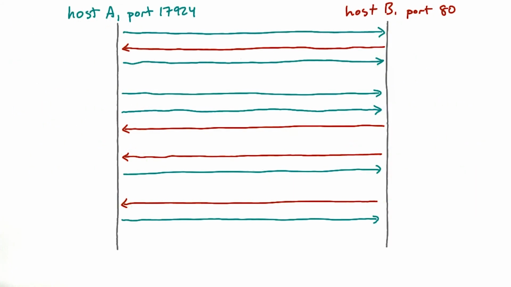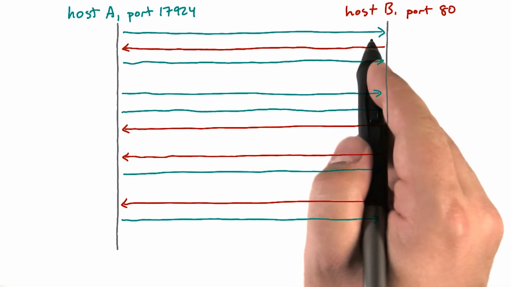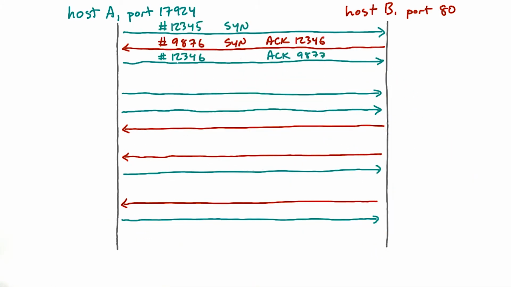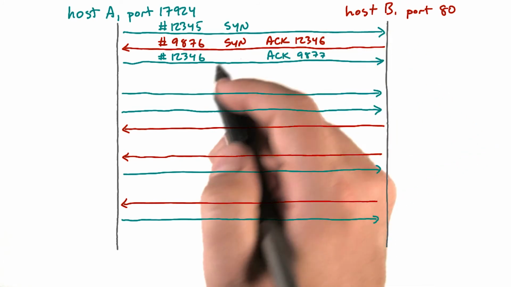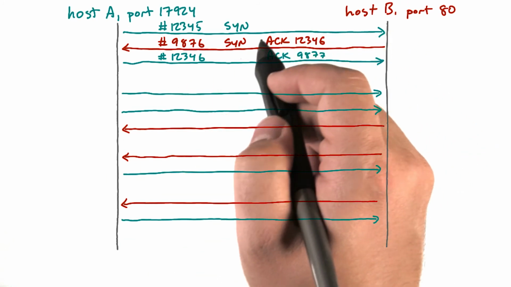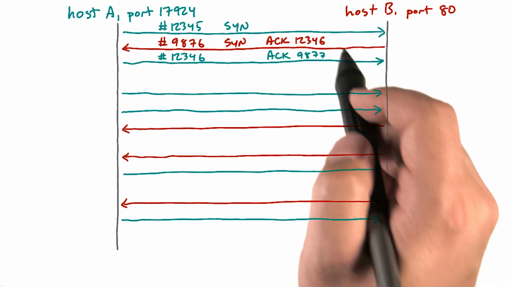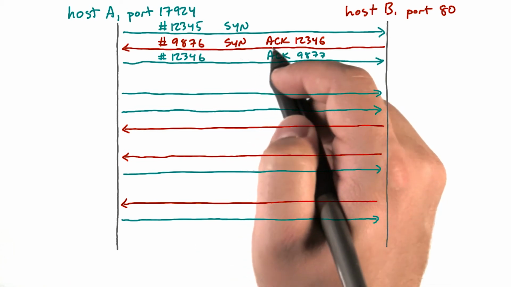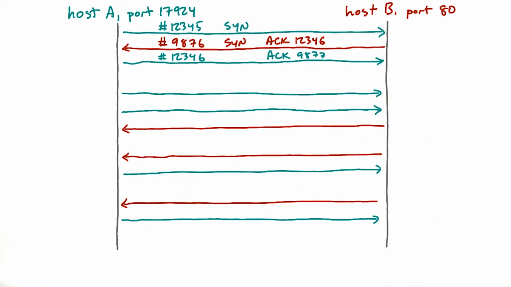So when the client sends this first packet, it has a sequence number on it, like number 12345. And when the server sends back its first response, that has a different sequence number, like 9876. It also contains an acknowledgement, saying that the server has received packets up to but not including number 12346. And then subsequently, each packet either end sends has an acknowledgement, or ACK for short, that indicates one more than the greatest sequence number for which it knows it doesn't need anything resent.